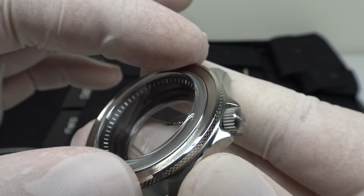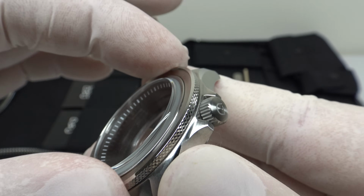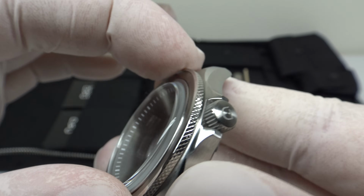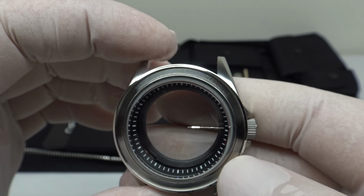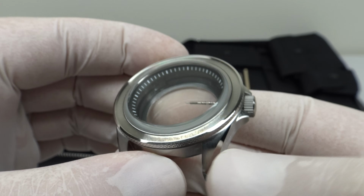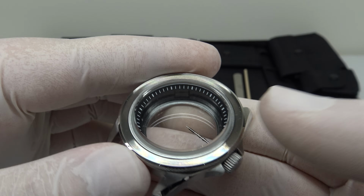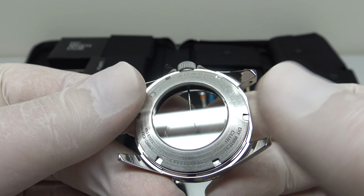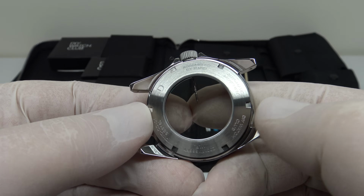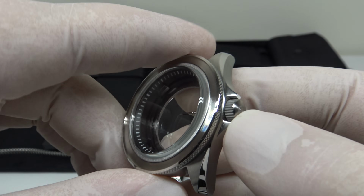I would describe it as similar to a Seiko bezel action on an SKX007, for example, but it's got no backplay. Very nicely executed ratcheting mechanism. So I like it. I'm impressed with the quality of the construction of the case back, the crown, and the bezel action. Mineral crystal, one could say that it would be better if it had sapphire, but one has to factor in the cost of production. So I think it's acceptable to use a screw down exhibition caseback glazed with mineral crystal, and mineral crystal on the front of the case.